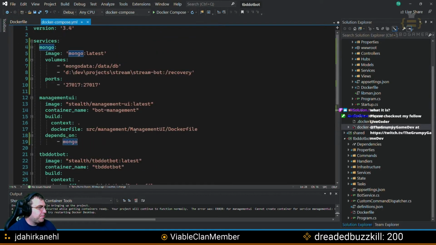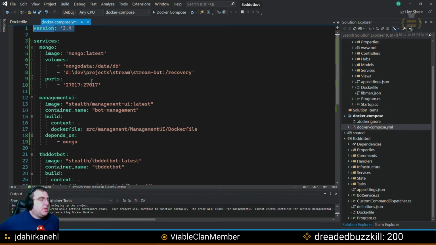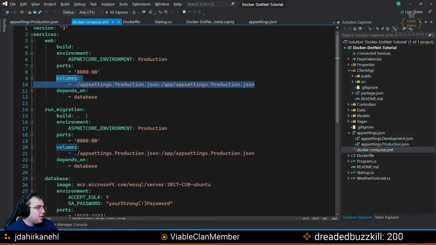So you can just do that. Okay. Now this version, is this my version, or what is this? Is it a compose version? That's the Docker Compose version. You can go back to 2, and they have completely different syntax and keys. Yeah, but I don't think their compatibility is up to spec anymore. I think the newer versions of Docker Compose might just fail when it tries to run a 2. So 3.4 is current. I think mine is 3. Right. Yeah, I just do 3. So that's just the Docker Compose version.